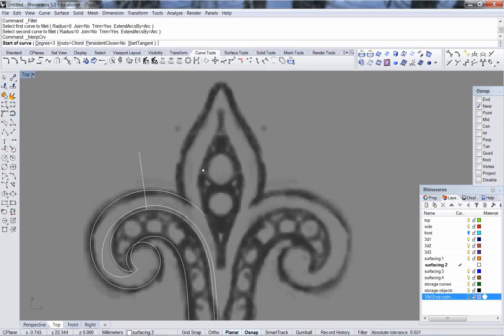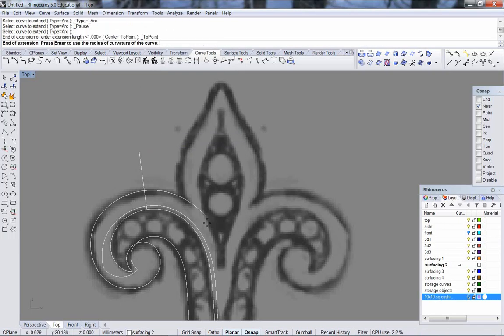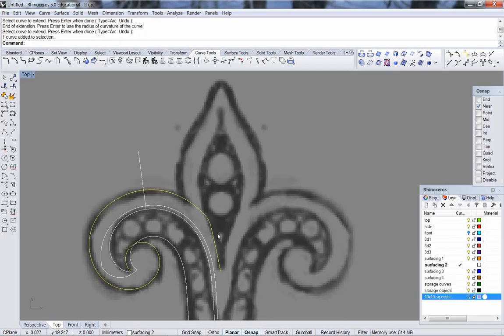I will draw this central element now. Extend by arc to point. Okay, obviously that's not really nice, but that's okay.